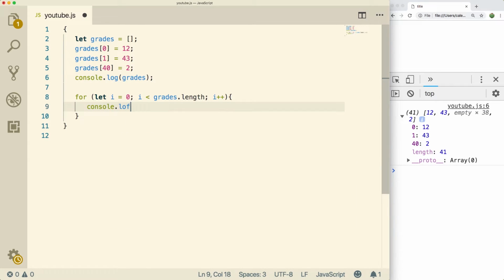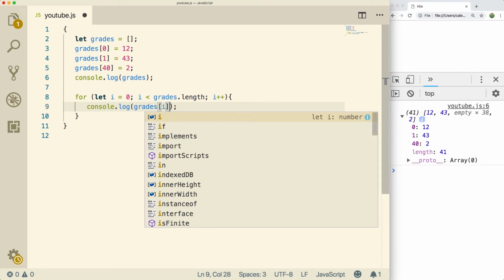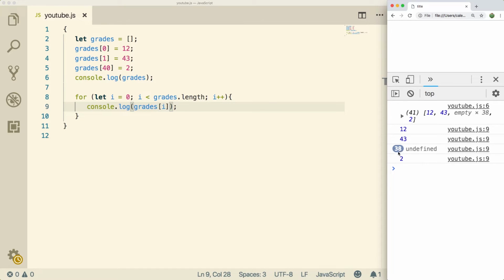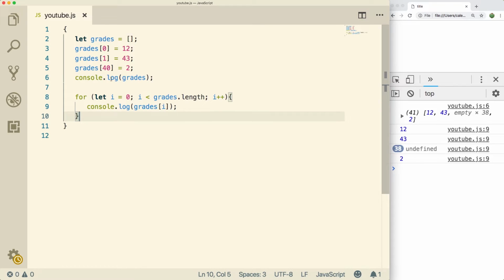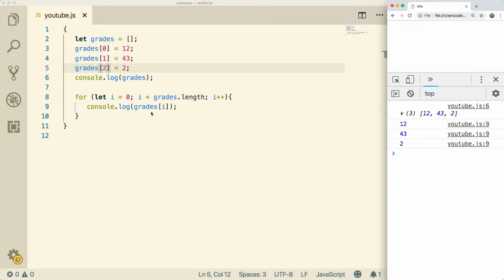So if we console log grades of i, this is going to go through each element and write it to the console. You can see a lot of undefineds are going to be written, 38 of them exactly. The thing to know here is that if you want to avoid gaps, make sure you always count by 1. So this would need to be a 2, and there you go. You can see that you can just write to the end of the array whatever index you want. No worries about that. It works perfectly fine.